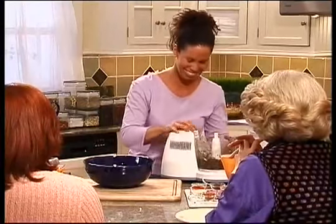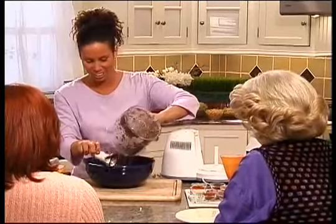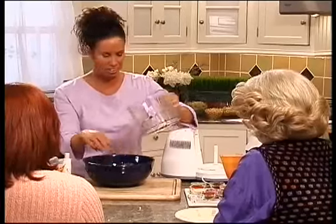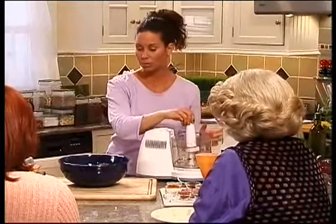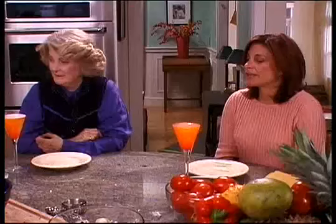And this is so much easier than chopping. I mean, I love the food processor. These two didn't get chopped up, but see how it takes a lot less time when you just throw everything in here. I am not the best with a knife, I have to say. Well, have you really seen me dice or chop? I just keep throwing it in here.